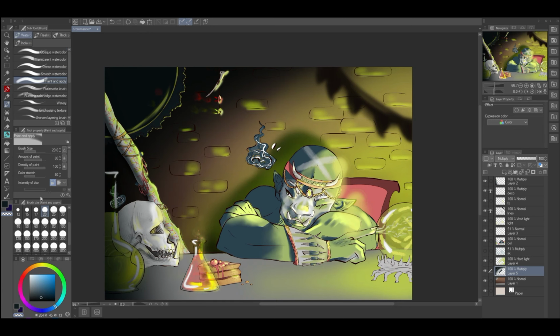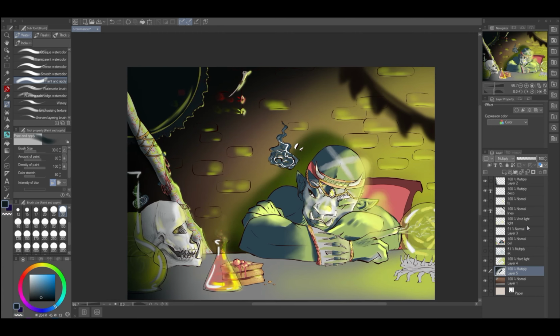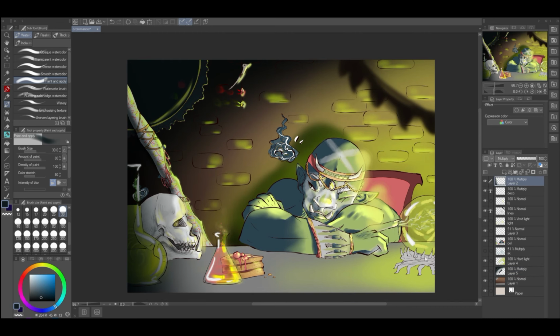Back in, I'm going to use my watercolor brush just because it has a little bit more control to do the shadows on the table. So that is going to bring me to my top multiply layer. I'm just going to have some deep shadows right in the grooves right in here.